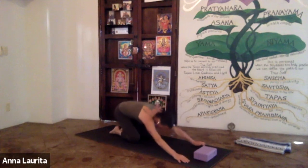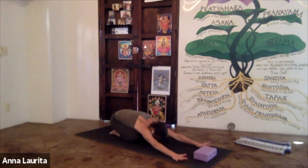Take a little child's pose here. Stretch it out. Stretch the spine. Feel the length of the spine. Breathe into your tailbone, breathing out the fingers. Feel the breath go all the way from the tailbone through the fingers, and then breathe out through your fingers. Really stretch the spine. Good. Inhale, lift the head.